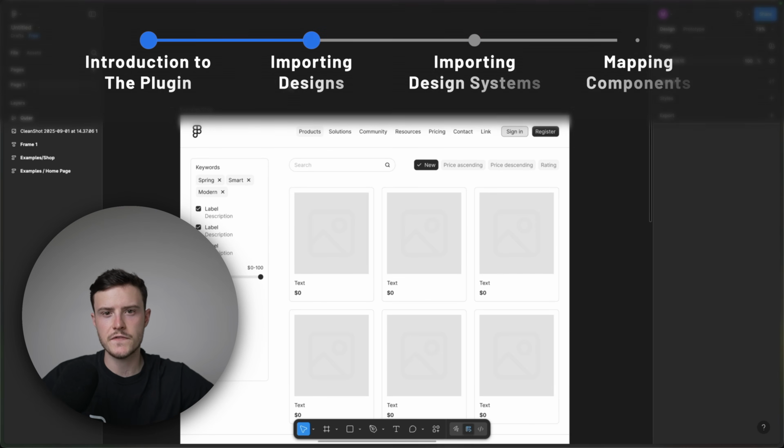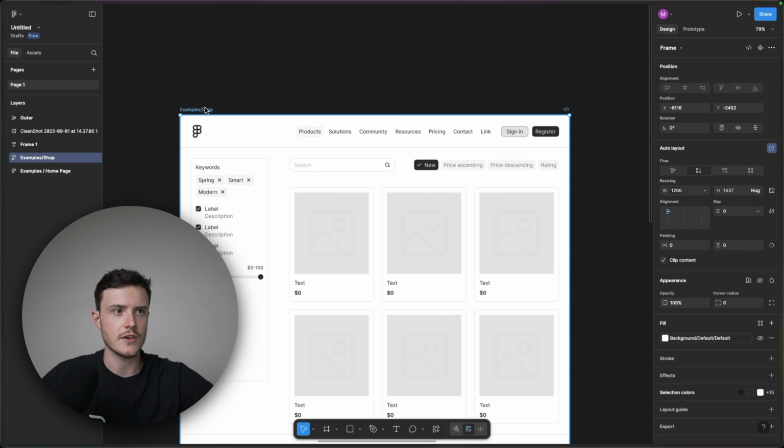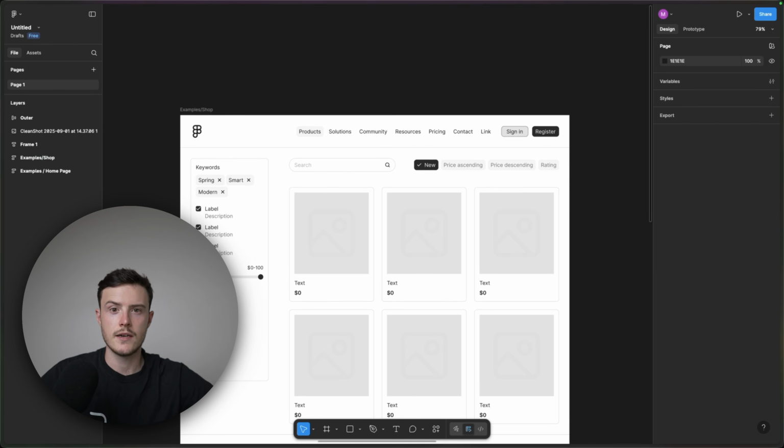Now, the second core feature of the plugin is the ability to import specifically the design system. So just now we imported this design into our WeWeb project, and in doing so, any design tokens that were detected were also imported. However, maybe in one go, we want to import every single design token from this Figma project into our WeWeb project.